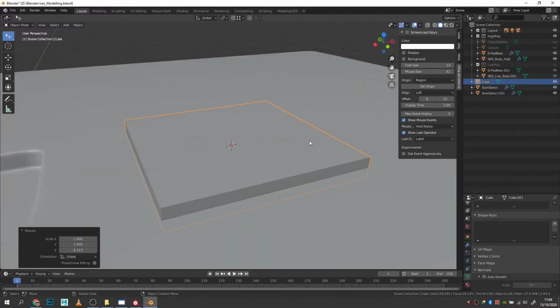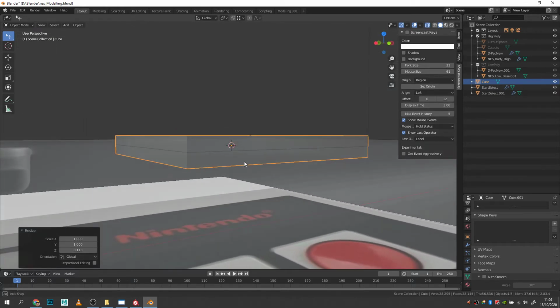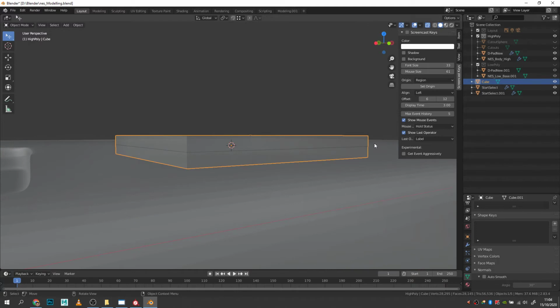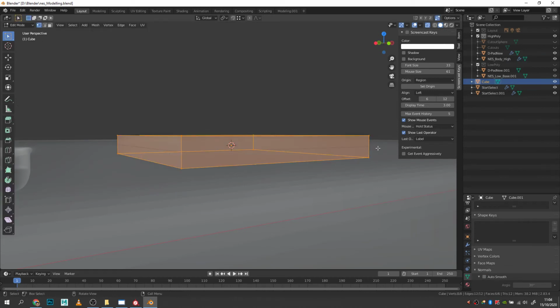And then, sorry, the little delete key in your numpad, or the dot on the numpad, will allow you to focus in on an object, just in case you wanted to know that. And then here, we're going to go see-through mode again, we're going to come into our edge mode, and then we want to select all of our horizontal, make sure we've got the right asset selected, there we go.